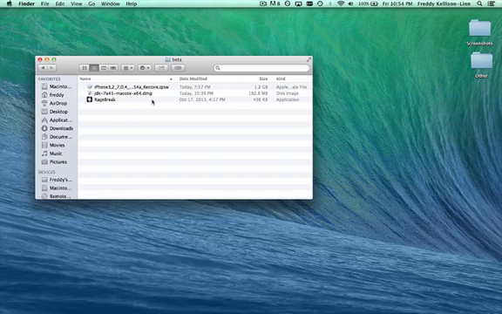The first is you're going to need to download this RageBreak application. The second is you're going to need to download and install the Java developer kit. So, you'll need to download the disk image from the Java website and then run the package installer to do that. And finally, you're going to need to download the IPSW for your device. So, for instance, the iPhone 4 is iPhone 3,2 7.0.4. So that's what you're going to use to download and install on your phone, and then make sure you drag it into this folder so that you can use it with the jailbreak.